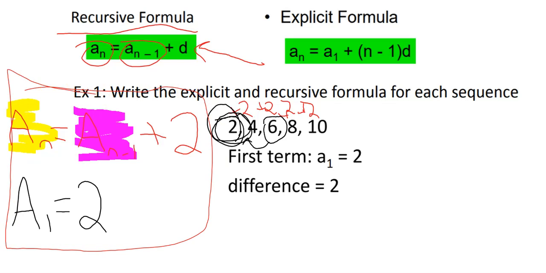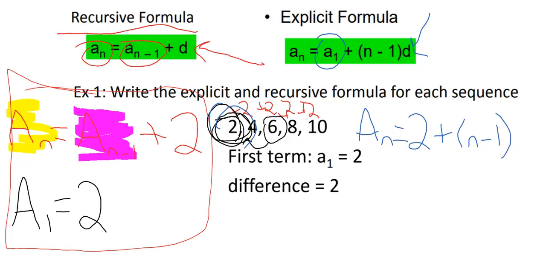For the explicit function, remember the explicit function is more like our y equals mx plus b. The explicit function, we need to know the initial value, and we need to know our common difference, or what it's increasing each time. Okay, so a of n, again, anytime we have an n, we want to leave it in terms of n. a1 in this case is my initial value, that's a positive 2. n minus 1 stays as n minus 1. And my d value, my difference, is a 2. Okay, so that's it. That's all there is to writing explicitly.